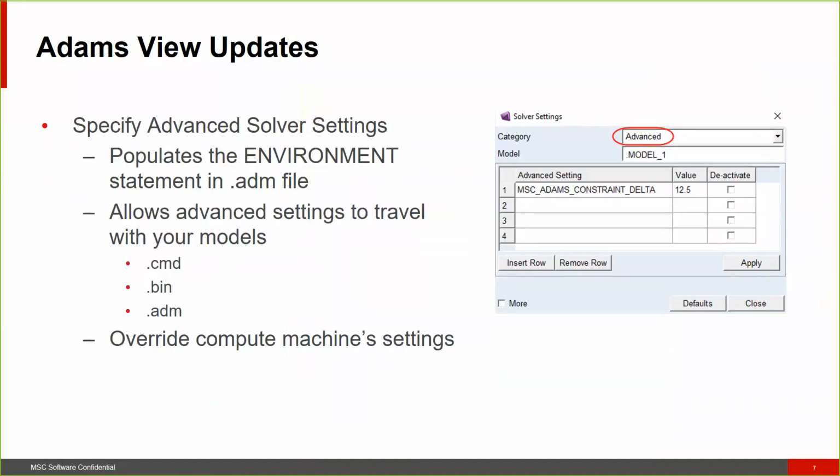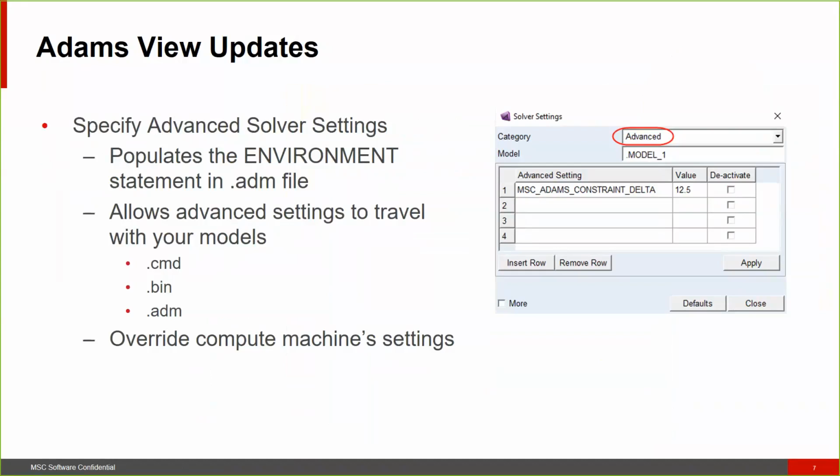So really what it does is it allows your advanced settings to travel with your models in CMD, and also, of course, in ADM format. This is useful if you're sharing models with other folks, or if you are running models in other environments, on other compute machines, and you're used to having your settings on your machine. Well, make sure they travel with your model this way.